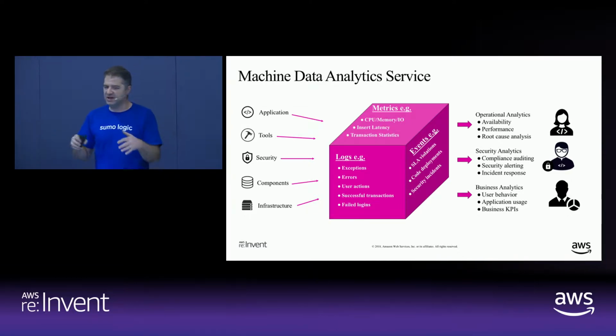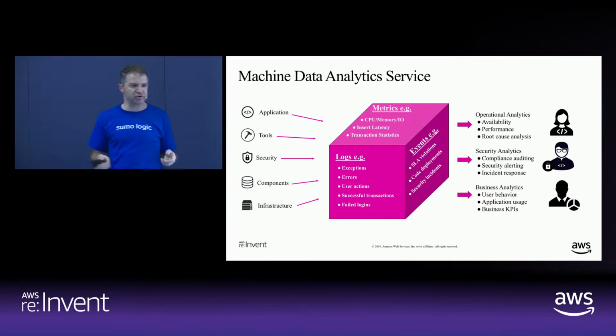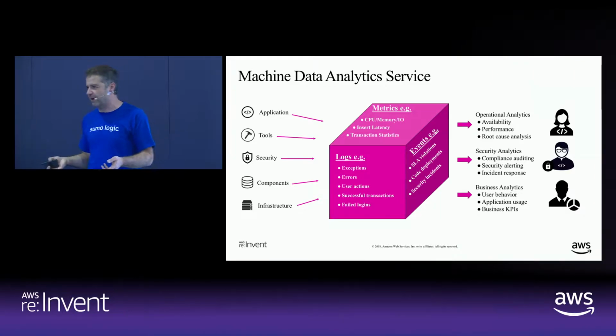All of these things are generated by systems and infrastructure and can help you manage your workloads. What does that mean? For development, operations, and SRE teams, having this data and performing analysis on it can help you measure availability, optimize performance, and perform root cause analysis. When you have an outage of your application in AWS or elsewhere, you can perform root cause analysis to figure out what caused the outage, bring the system back up quickly, and basically not experience that incident again.